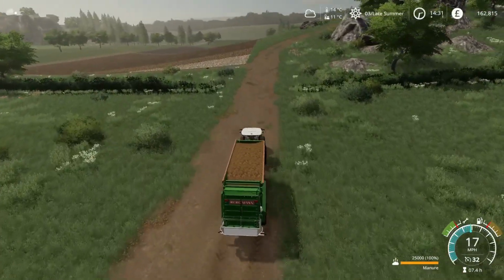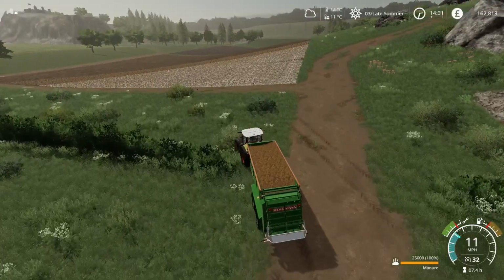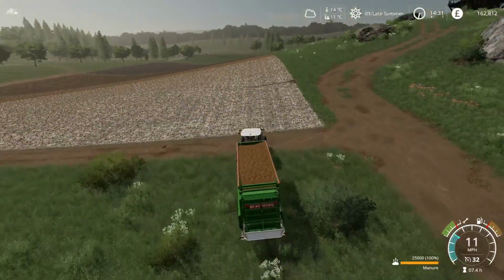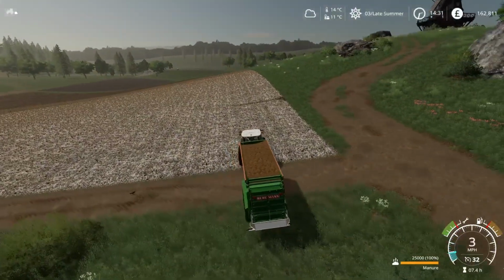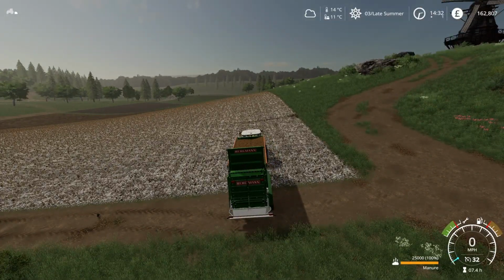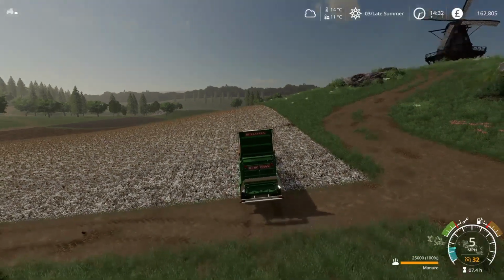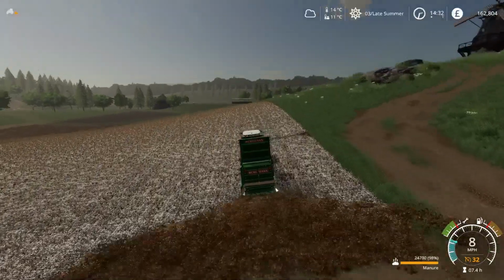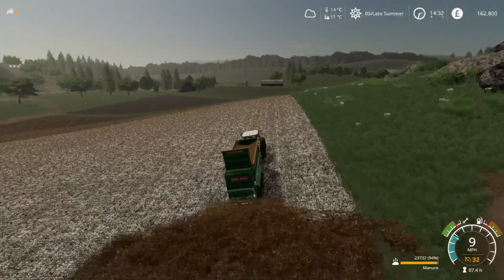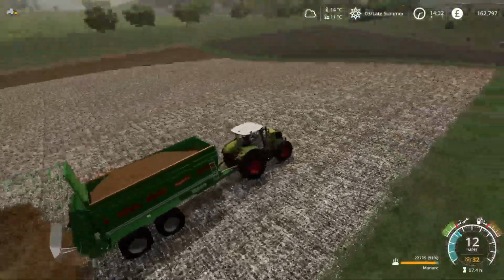Now with this one I'm going to go across the field, simply because it might be a little bit easier than the weight going up the hill. So if we go across, that might work. I'm just trying to think. 24 metre spread is going to put me about here. Is that about right? Maybe. So let's open it up. So we've gone a little bit shallow, haven't we? Fantastic.